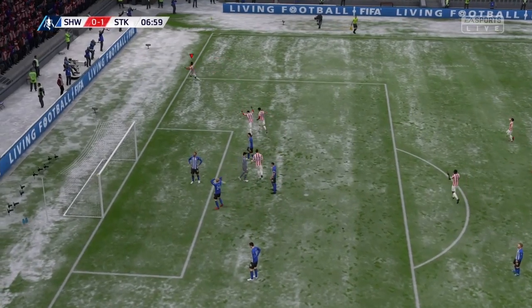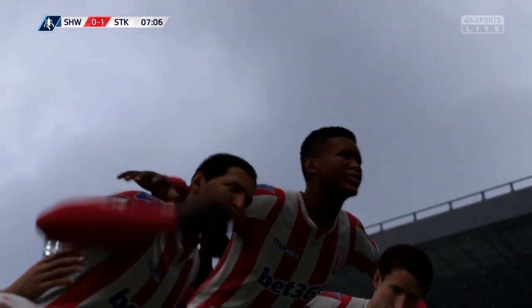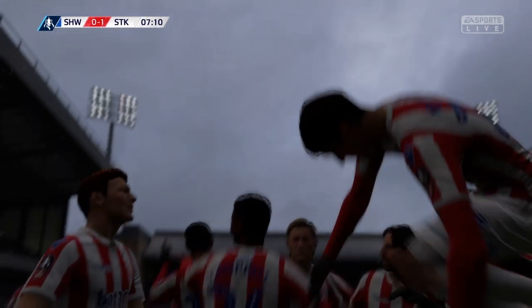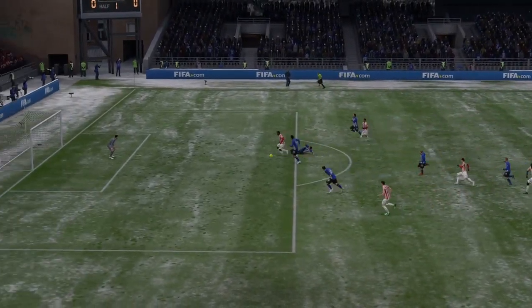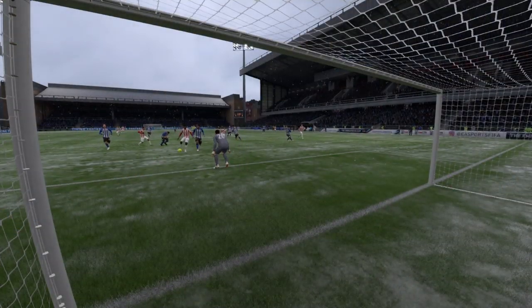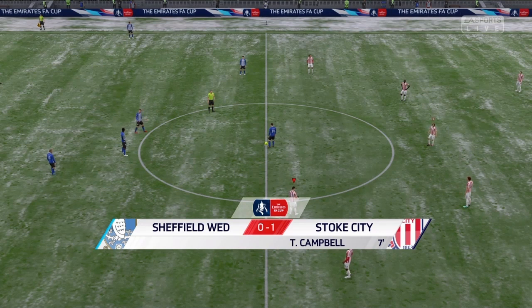7 minutes on the clock. Tyrese Campbell, this player I've just been talking about, that I've been training up since the season started, has managed to grab the first goal in this round of 16 tie after only 7 minutes. Good pass, run straight through the defence. Slide tackle was missed from the Wednesday defender, and just in the middle of the goal, he put us in front, just between the arms and legs of the goalkeeper. Sheffield Wednesday 0, Stoke City 1.